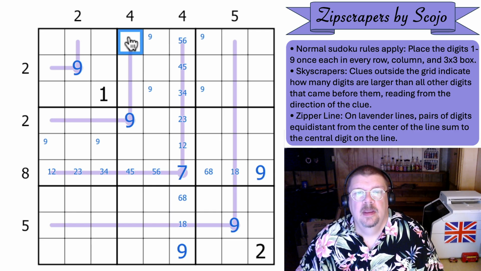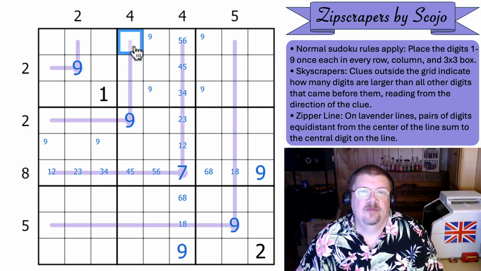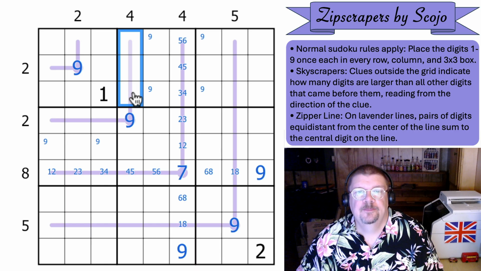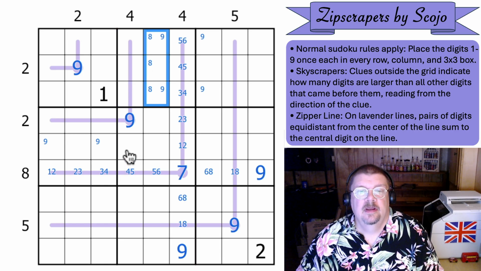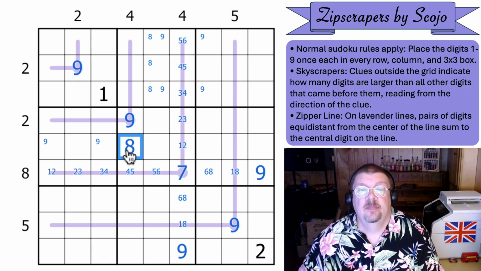Okay. Can 8 go on this line? And I think the answer is no. I can't put 8 here because we have to be increasing from top to bottom here. So the only place it could go is here. But if it's here, then that must be a 1 in order to sum to 9. But it can't be by sudoku. So that can't be an 8. None of those can be an 8. That means that 8 is in one of those. And therefore, this is an 8 by sudoku.